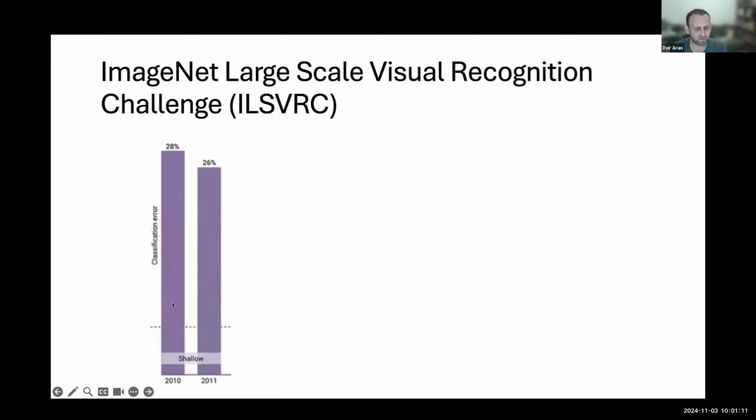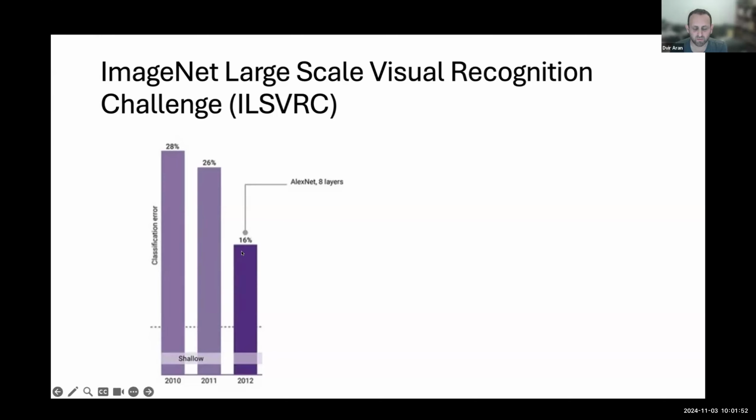In 2010 and 2011, where they used the traditional machine learning approaches of extracting features from the image, the classification error was 28 and 26 percent. And then other groups in 2012 also had 25 and 24. And I'm sure they were very excited about their chances of winning that year. But then AlexNet came with this idea of using neural networks on this data. And it was only possible because they were using GPUs. And it was only possible, and the neural net only worked, because it had this massive data set. With smaller data sets, this wouldn't have worked.